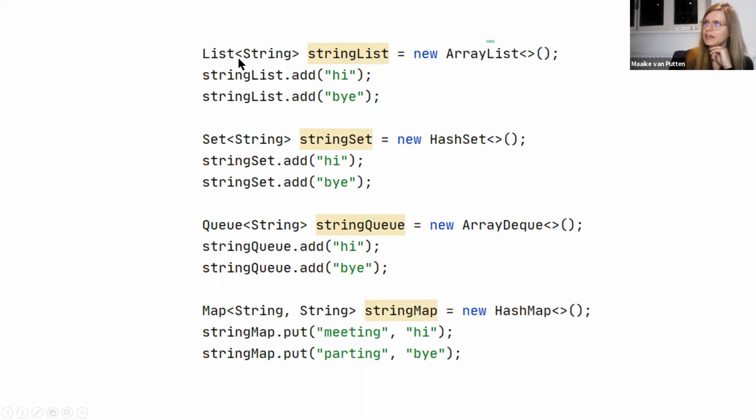So then here you see the generic specified. I'm actually saying these are all strings, string generics, which means that I have to insert string objects. I cannot add an animal here. I cannot say add new animal, because animal is not a string. What is nice though, is that if you would say list of team, we could add both professional and amateur teams to this list, because team has 2 child classes, amateur and professional. And because they have a relationship with team, they can be added to something that only allows for a team.